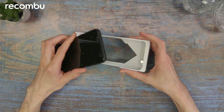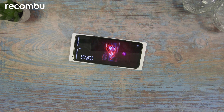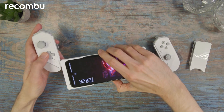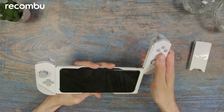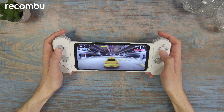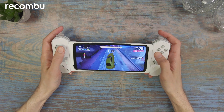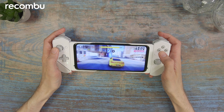First I'll show you how you can convert your phone into the controller itself. You just need to slip this case on using the other USB-C port present on the phone - just slide it in, that clicks into place, and then attach these controllers that are a little like the Joy-Cons you find on the Nintendo Switch and slide them on here. As you can see now it very much works like a Nintendo Switch with input on either side, giving you a more traditional gaming experience than using touch screen input all the time.